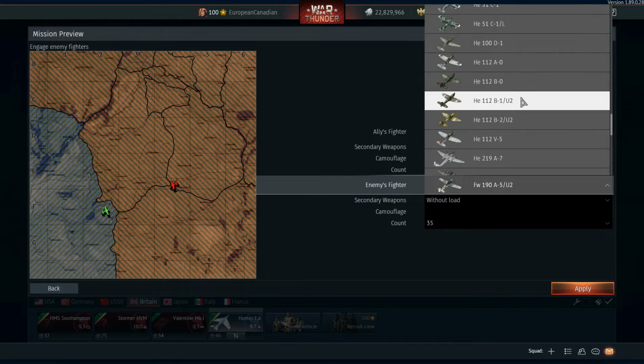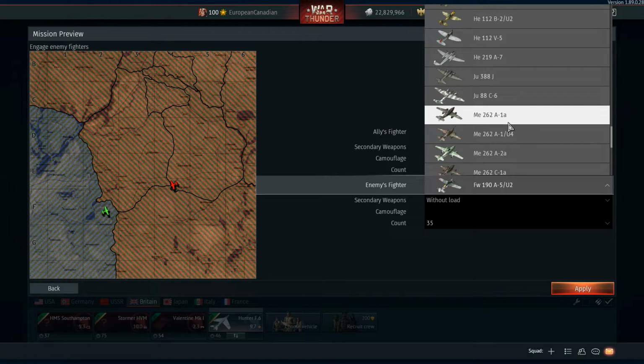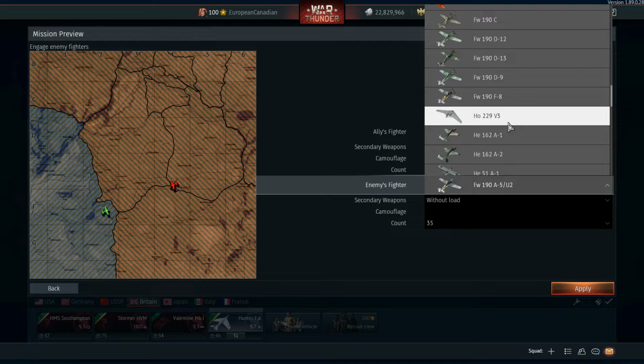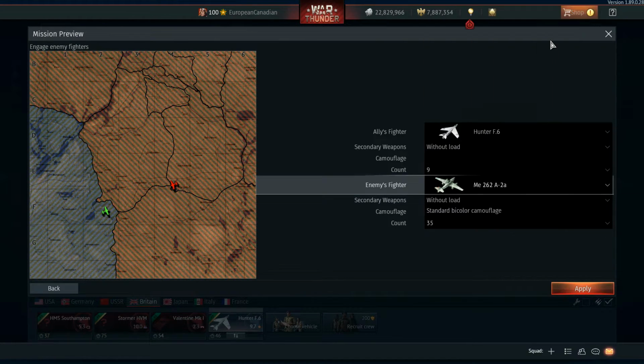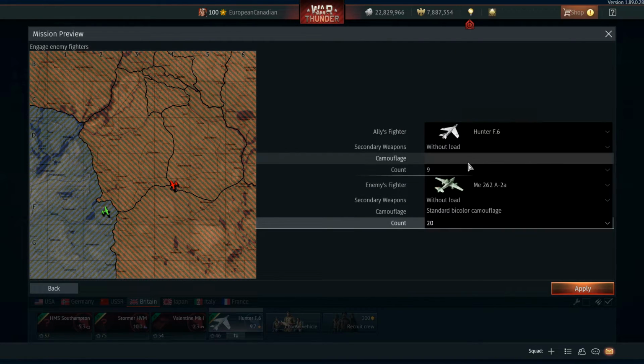And I'm not sure why it's setting me up against Focke-Wulfs. That's not very kind of it, is it? Let's try something slightly different. God, not Hortons. Let's just try the Sturmvogel, so some of you can see the Sturmvogel for the first time.